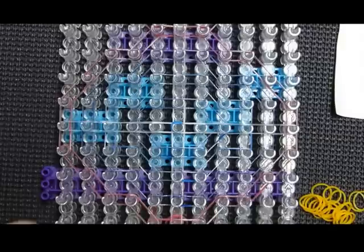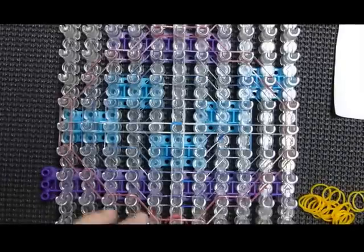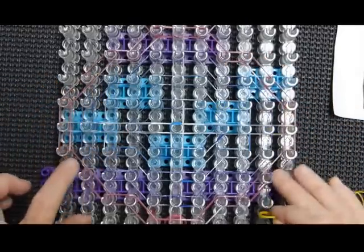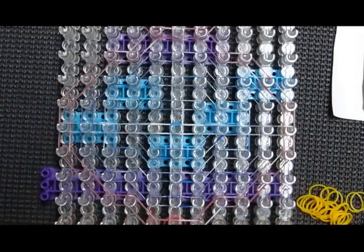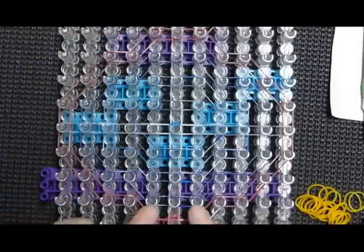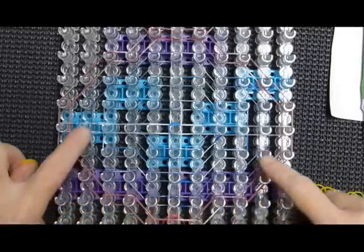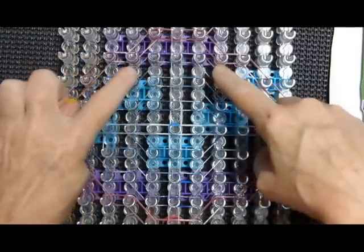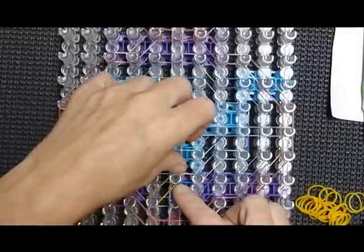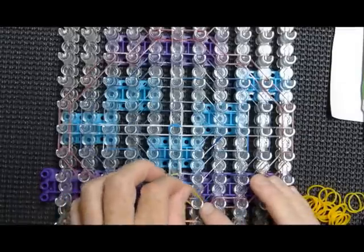So, all these except for the very final one I place in each section will not be touching any of the pins that have the border band. Only the very last one I place on each section will touch, okay? So they're all going to be starting out on this perimeter. We're going to start out by making an upside down V, and I'm just going to show this one section and go off camera, because you'll be doing the exact same thing on each section.